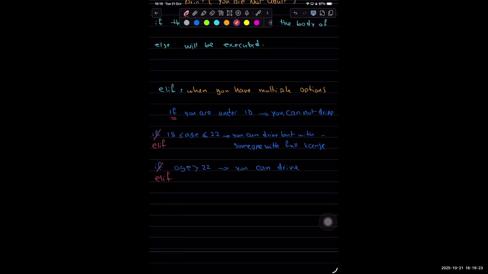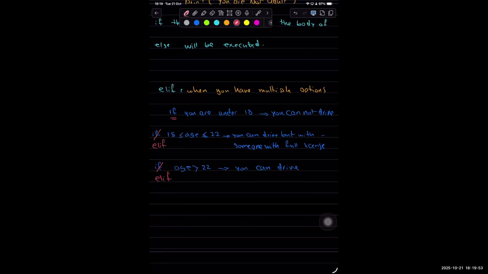Imagine, for example, in an exam, there might be three different types of score. If you get over 80, 81, 82, 90, up to 100, it's excellent. If your score is over 50 but under 80, you can pass the test.